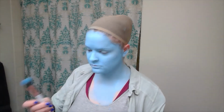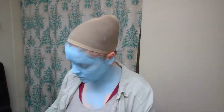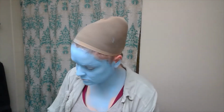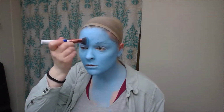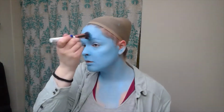Okay, next step, here we go. So I'll show you the palette in just a minute, but the first thing I'm doing is just sort of an all-over coverage like you would do a powder sort of sealer. Just trying to get a whole even coat all the way around.